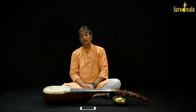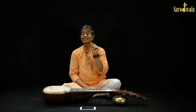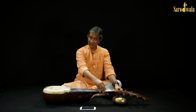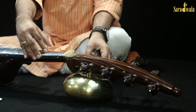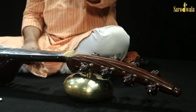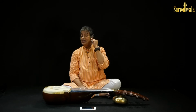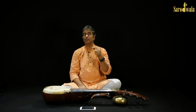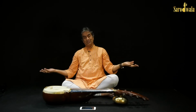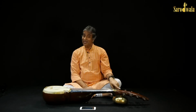Now, tuning 5, 6, 7, 8. Again, the 5th string is tuned in C. Same technique. If it is not tuned in C, just adjust it with that peg. You either go up or you come down. If your ears are not supporting you, whether I have to increase it or decrease it, you just look at the piano tuner. It tells you whether you have to go up or not. You have to just come to C.